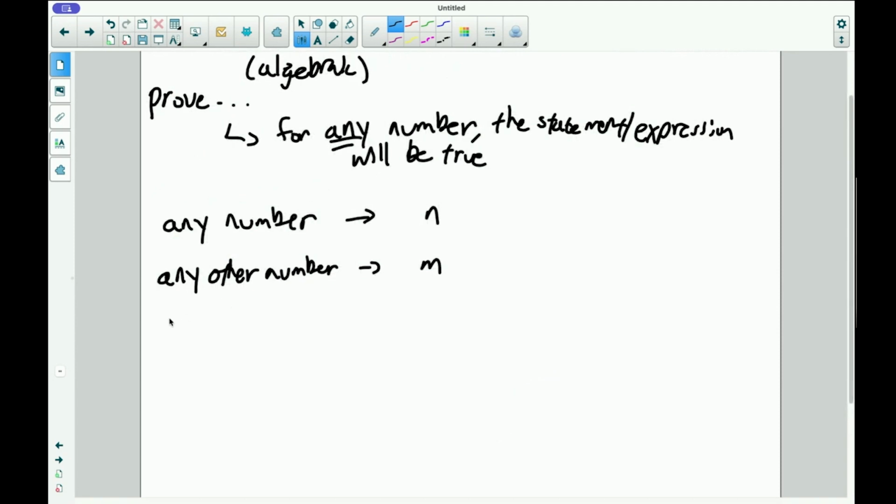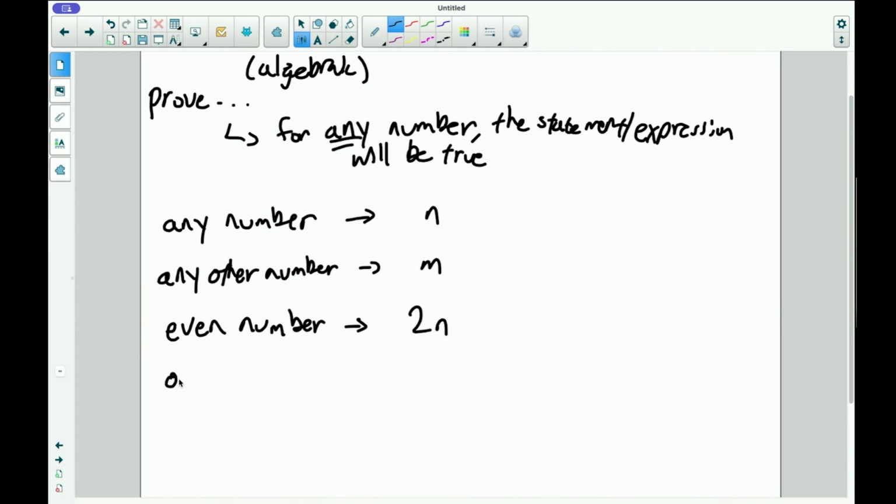Now comes the good parts. If we're looking for an even number, so some sort of even number, what could this be represented by? Because this is the part where lots of students kind of struggle at first. How do we come up with an expression or a term that shows that we have an even number? What do we think? Need to hear from you guys in the chat. We're going to need a really active chat today. 2n, perfect. All right. So remember that an even number is any number that's divisible by 2. Okay. So if we have 2n, that guarantees that we're always going to have some sort of even value.